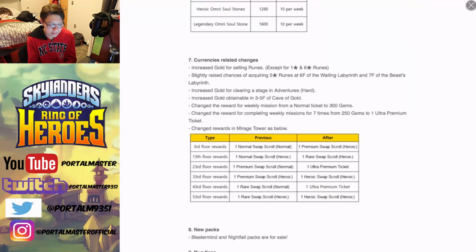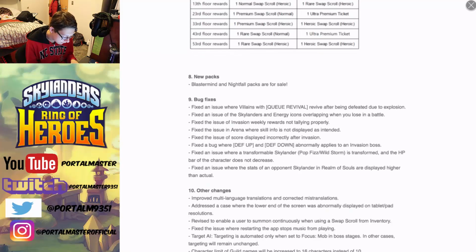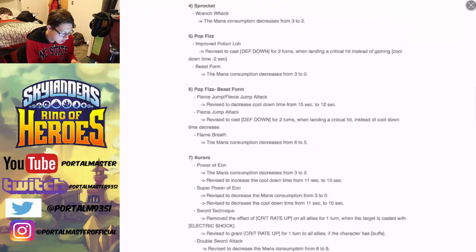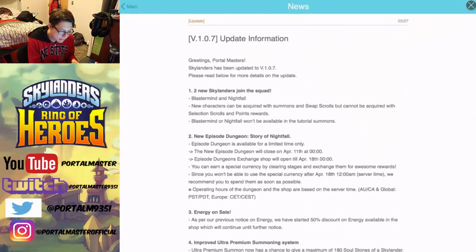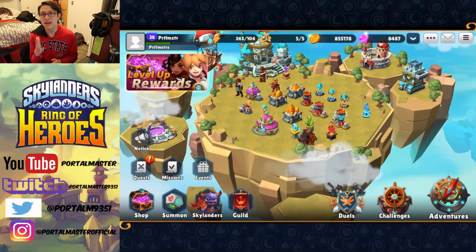That's actually a huge upgrade because basically the normal ticket is worth 100 gems. Now you're getting 300 gems. The 250 gems now becomes an ultra premium ticket, which would normally cost 800 gems. So that's a huge bonus right there. I'm very glad they've made that change. It's going to be a huge boost every single week, getting that extra ultra premium summon's worth of value. That's pretty good. So also you've got a couple new packs for Nightfall and Blastermind and just a few other minor changes. So I'm actually not going to go to that other graphic, the one talking about Nightfall and Blastermind's dungeon, and instead we're just going to go into the dungeon right now.